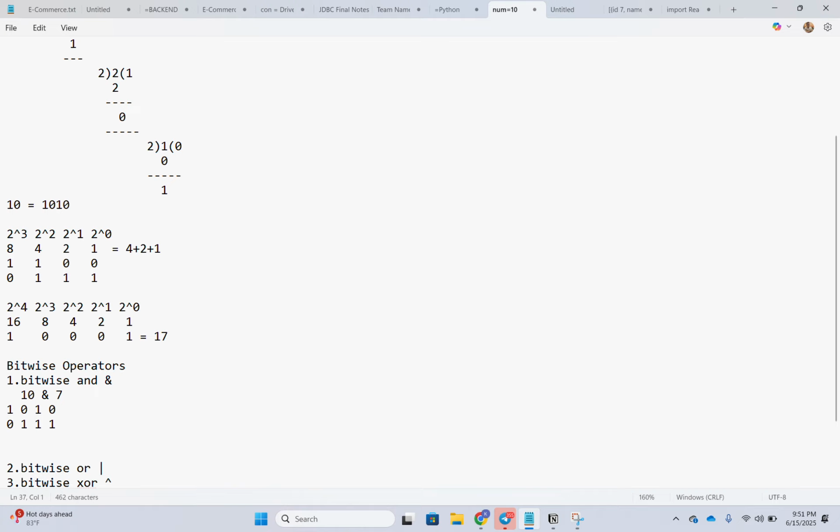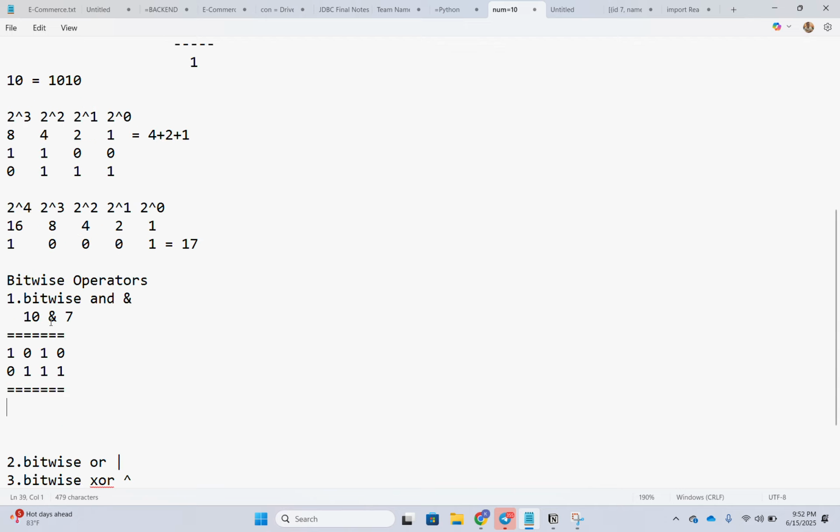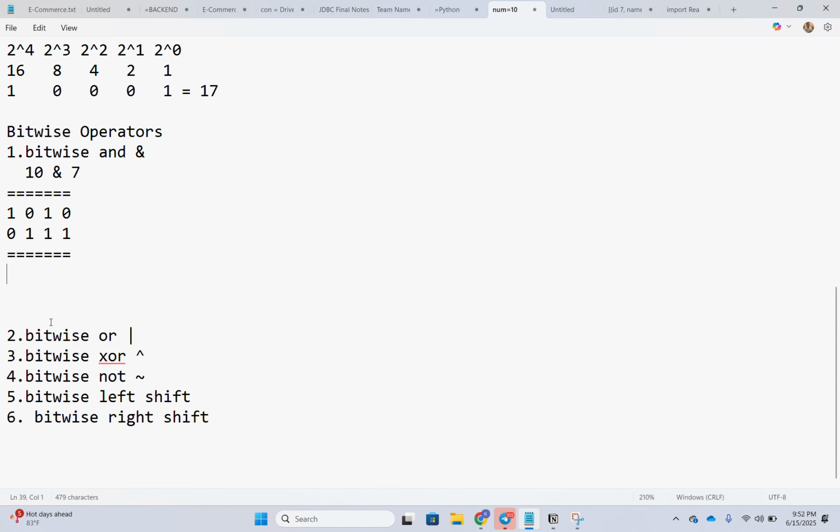Bitwise AND plays a crucial role when both the inputs are 1. If both the inputs are 1, we get 1.